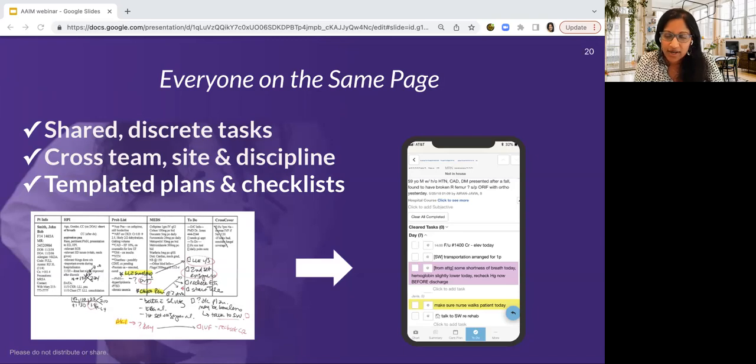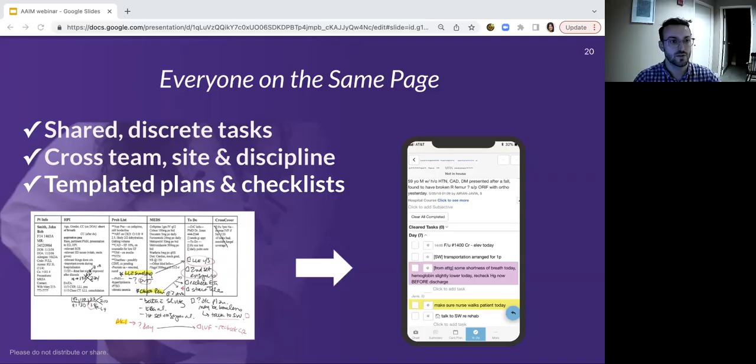Otherwise? Or is it just you're writing it in CareAlign instead of writing it on paper? I think it's a mixture of both. I think it's a good communicating tool between members of the healthcare team, which paper is not going to work for. So you're able to write tasks that you would write on paper, but you're also able to communicate from me to a resident, or me to an intern, or to an accepting ICU team, for example. So I think that you're writing more than what you would normally write on paper.